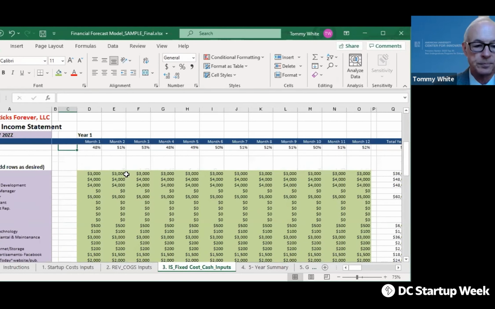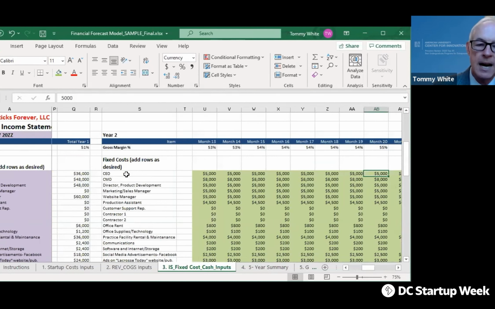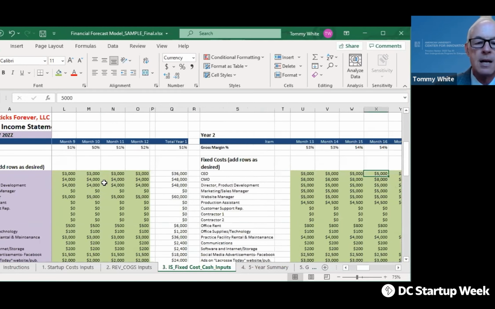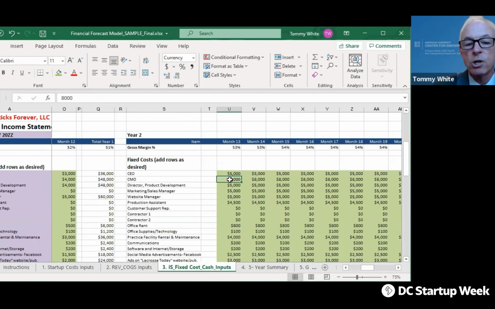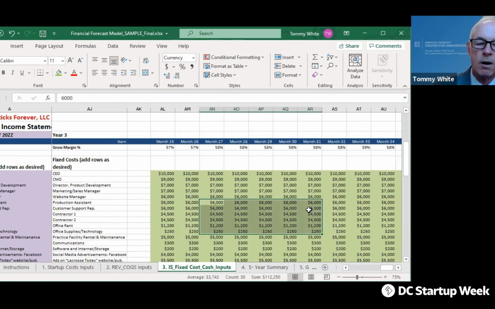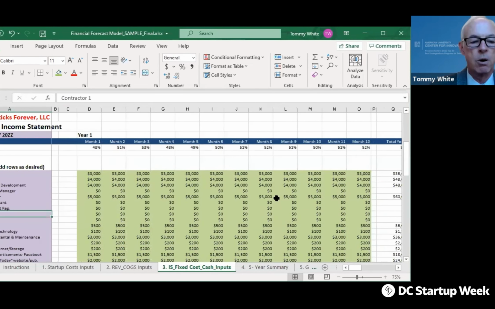So what I've done is I've done this out for 3 years. And you'll notice that as we grow, maybe I increase some salaries for us. Here it's $3,000 a month, and now I've increased it to $5,000. I've also started to add some people, some more folks in here as we grow. In year 3, look, I've added more people, more contractors, more folks. Of course, as we're growing our revenue stream, we're going to have more costs to go with it. So that's a natural flow. As you grow, you're going to be adding more expenditures to go along with it.